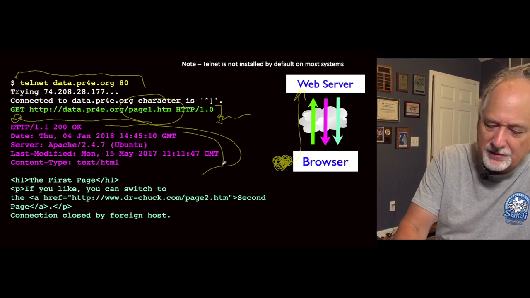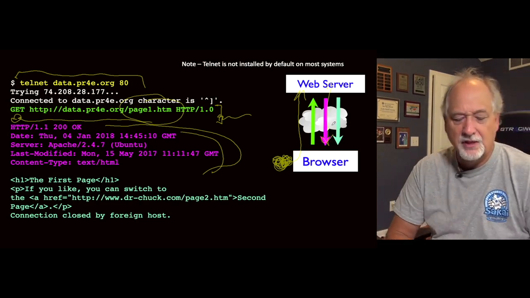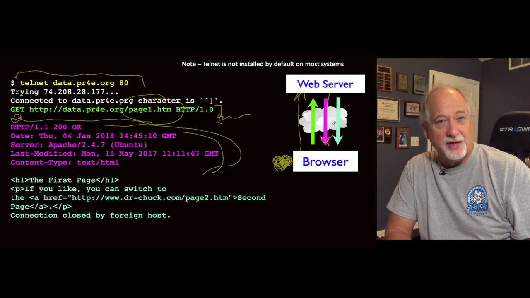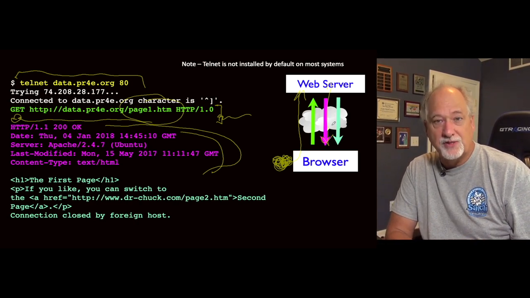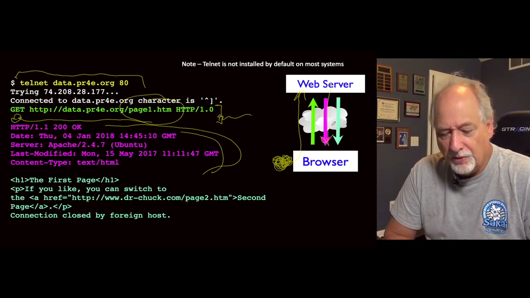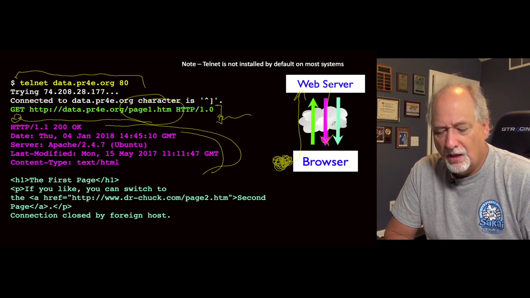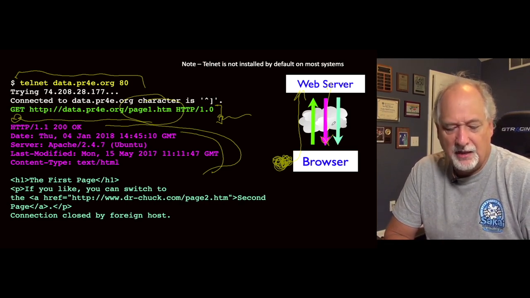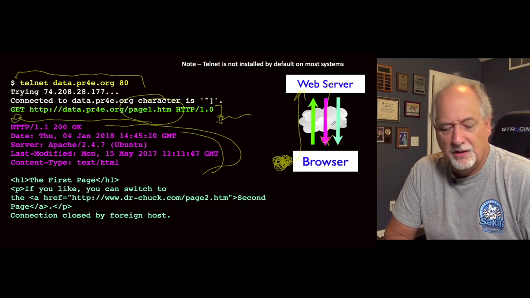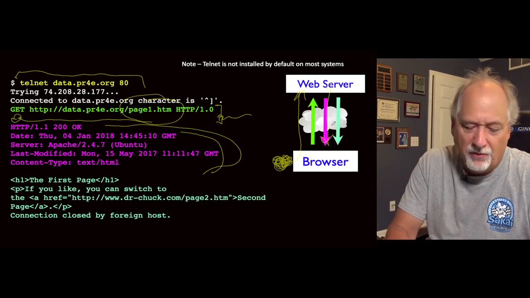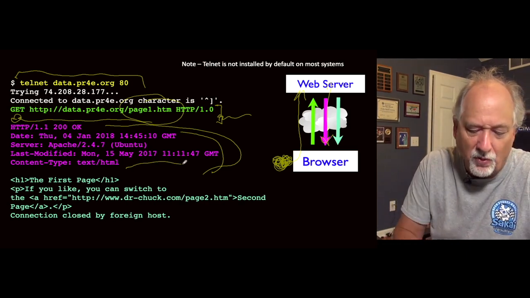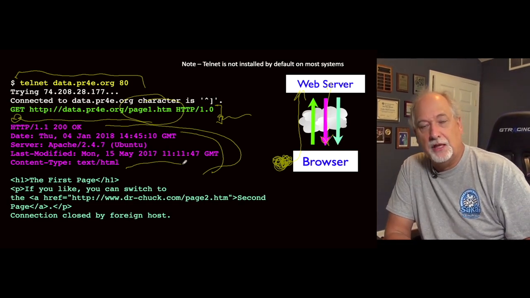Then we get some response data, some header response. This header response looks pretty much like the same format of the data we would have sent in from the browser if we were sending things like that. Here it's what the date is, what server we're using, last modified. And one of the important things is what kind of content you are about to see.